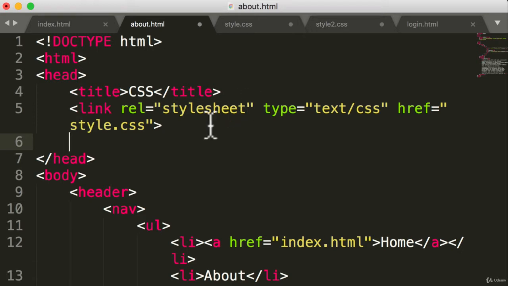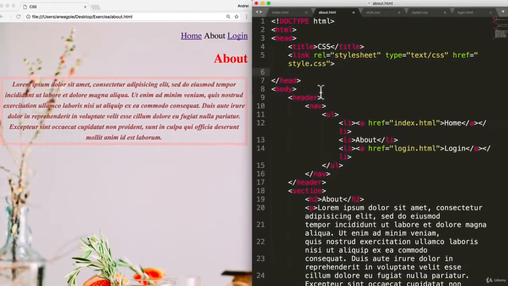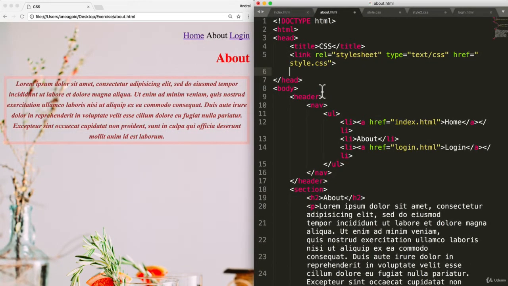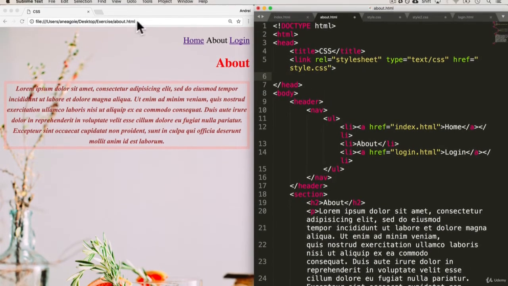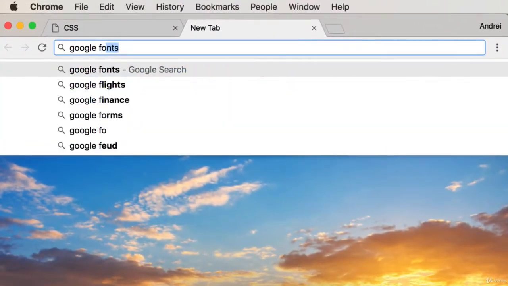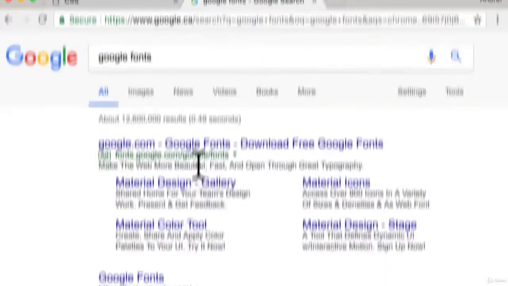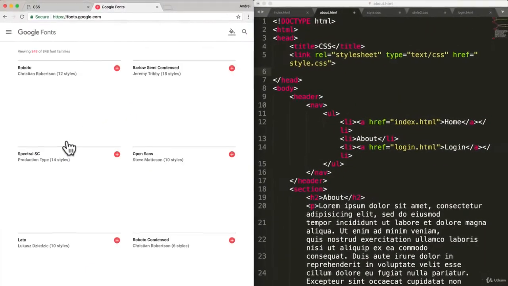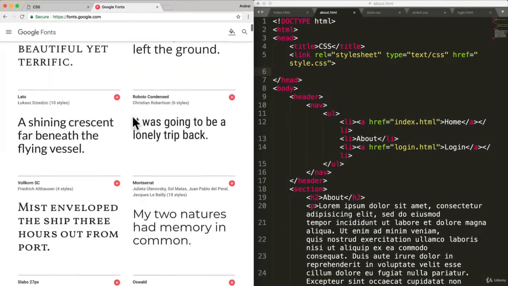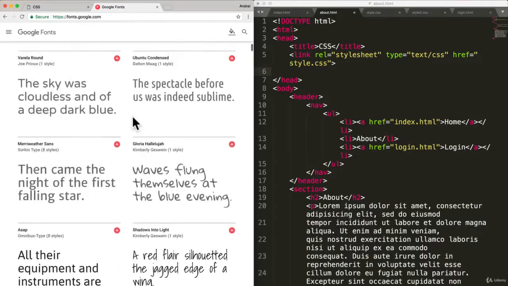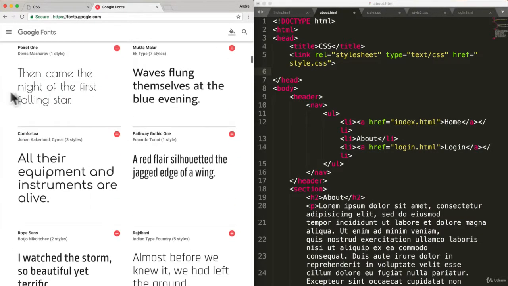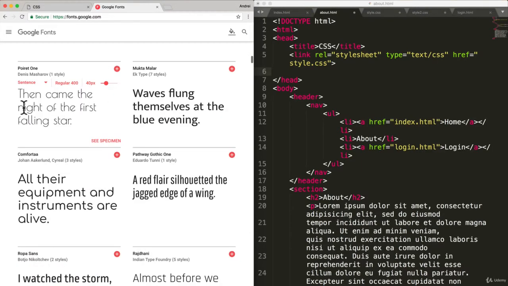One way is to actually include a font file that you have on your computer with all your website files. But I'm going to show you an easy way that a lot of developers use, and it's free. And that is Google Fonts. Google Fonts actually has these free fonts that you can use, and there's a ton of them. Anything that you find here is more than enough. And I've used this many times when building websites. It's a great resource. I really like this one.